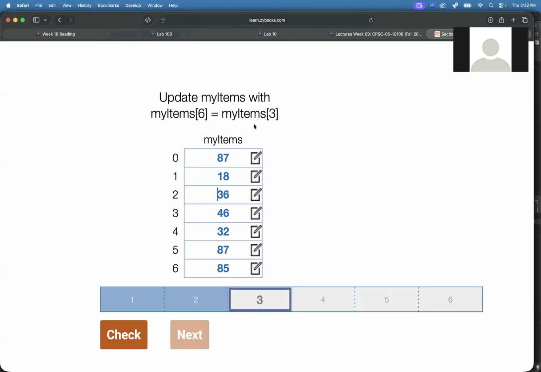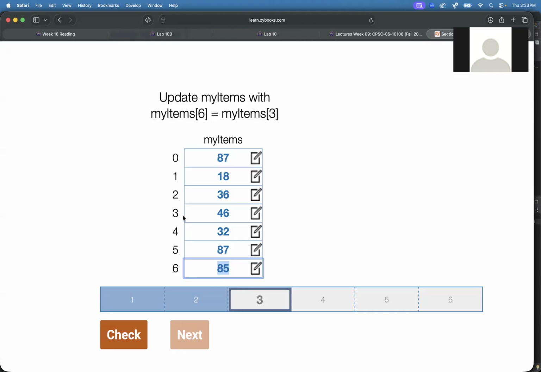They do get a little more complicated. So my items 6 equals my items 3. The one that we're changing is my items 6, so you go down here to 6. And what are we changing it to? We're changing it to whatever is in my items 3.